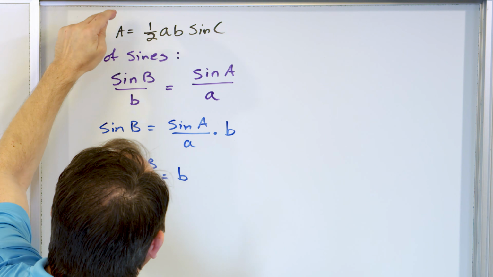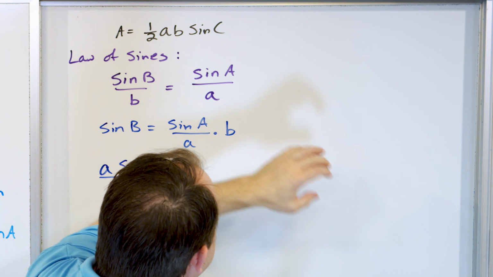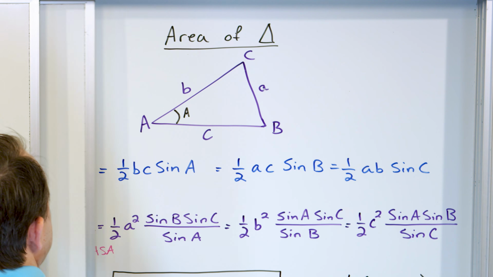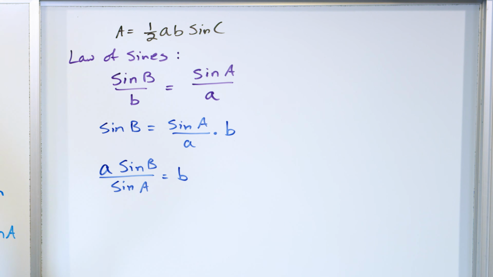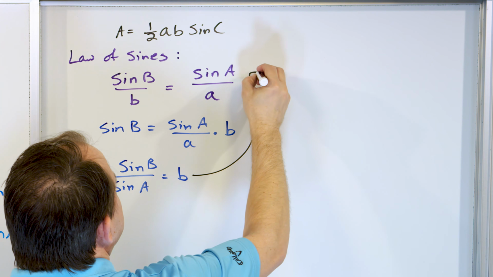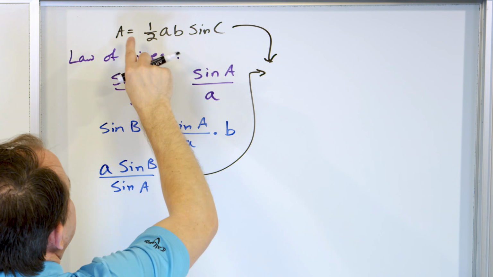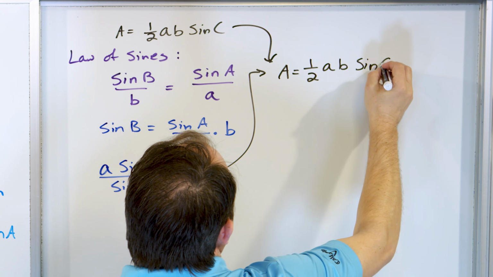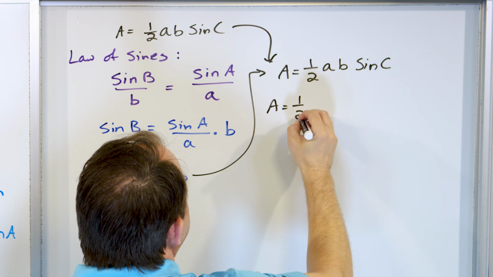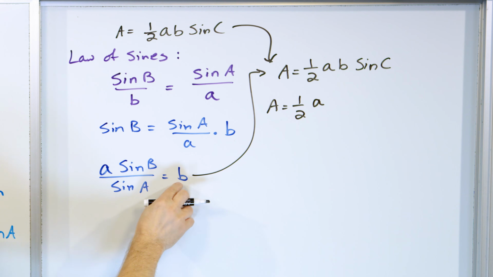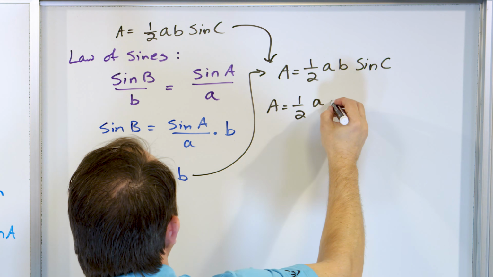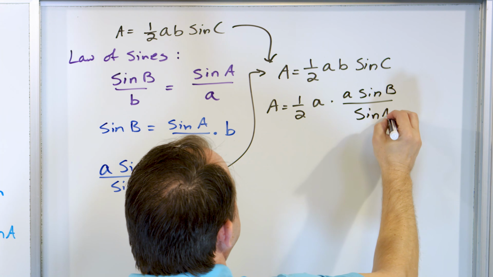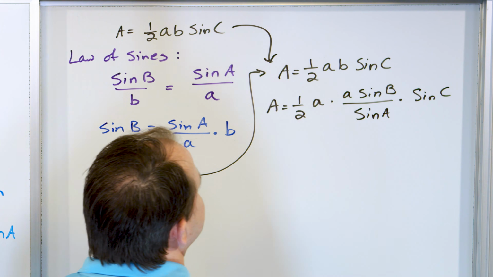Now I have b. Now, why am I doing this? We know that the area of any triangle can be written as 1/2 a times b times sine of C. Why? Because we just showed that these are true, and this is one of the variations. Then we use the law of sines, which is true for any triangle. And now I'm going to take this value of b, and I'm going to stick it into here. So the area of the triangle is 1/2 times a times b times sine of C. But now I know b is this gigantic thing. So I'm going to put it in here as a times sine of B over sine of A times sine of C. You see what I'm doing here?